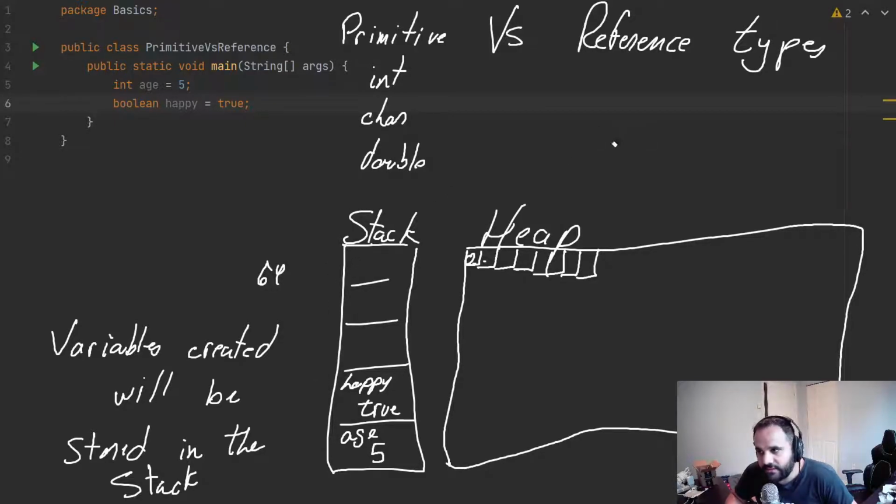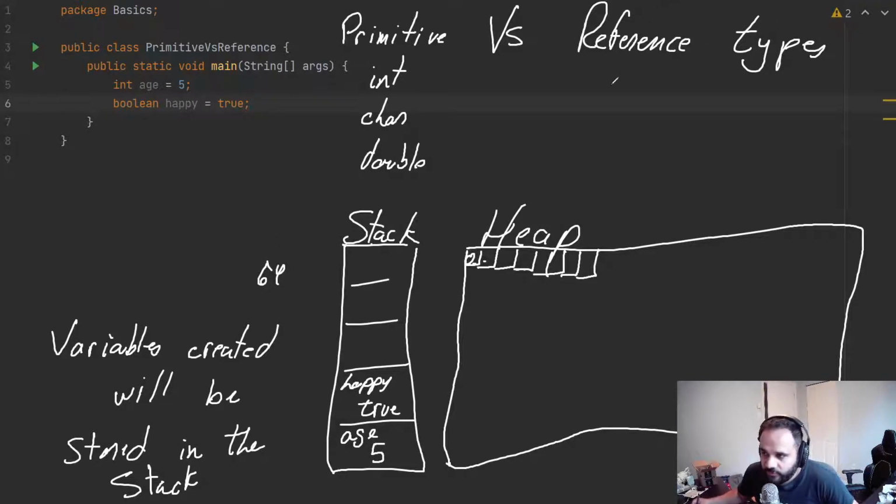These new variables that we're going to create could be huge, could be quadruple the size of this 64 bits, let's say. Bigger than our double, bigger than 8 bytes, right? So how do we store something that's much bigger than our maximum allocated size?